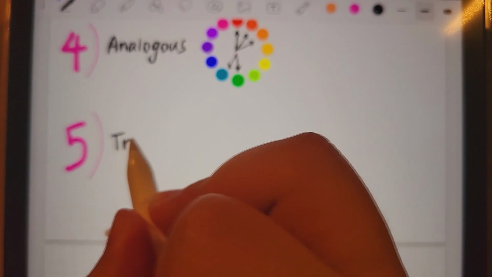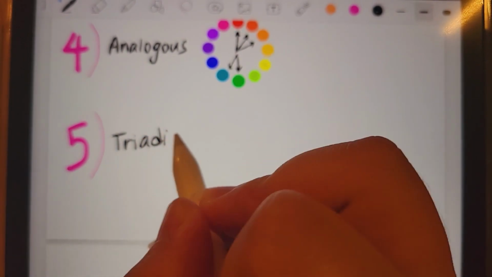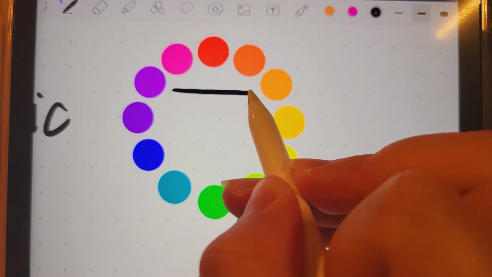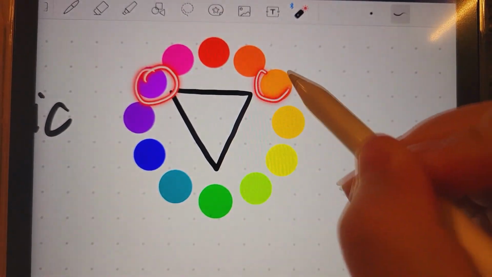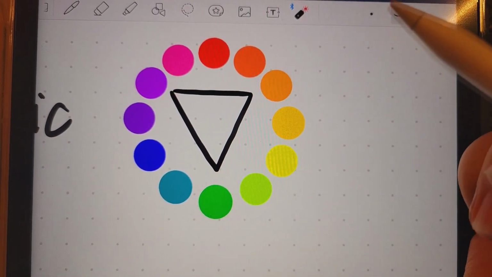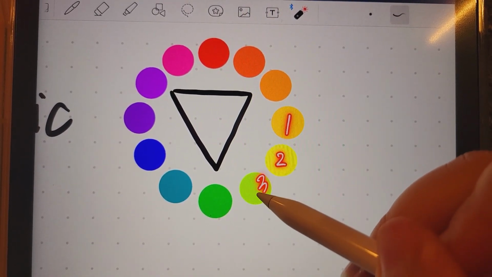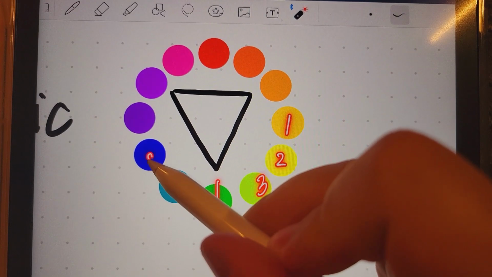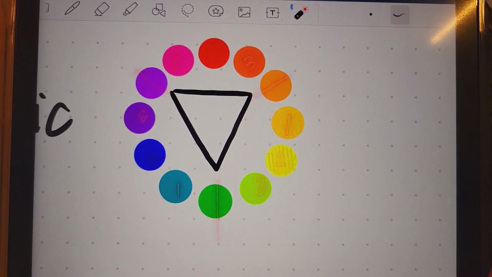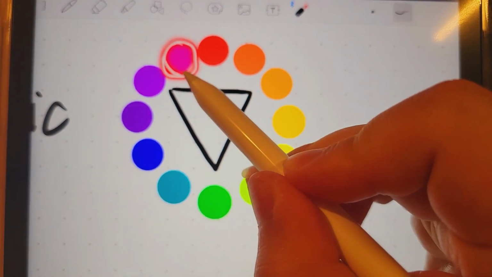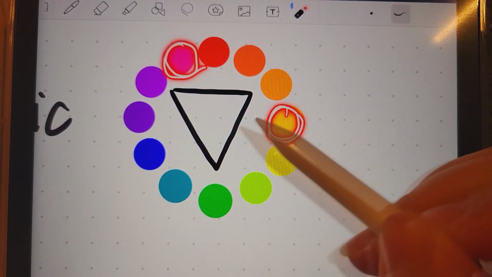Number 5, the Triadic. Triadic is 3 colors in a triangle shape from the wheel. So there are 3 colors between the actual Triadic colors, as you can see, so evenly spaced, and they can be any of those 3 colors as long as it's in that triangular shape.